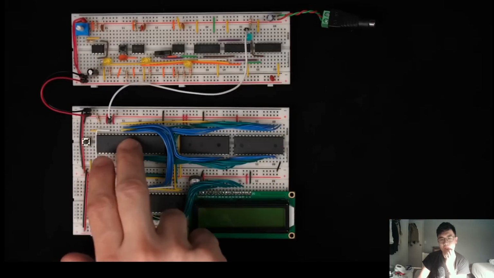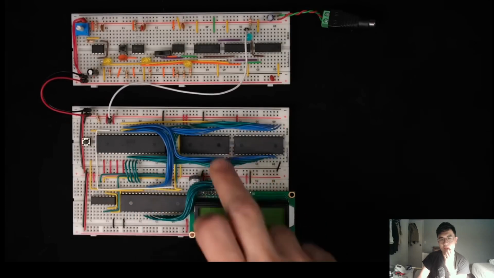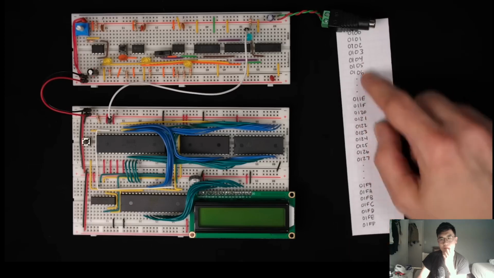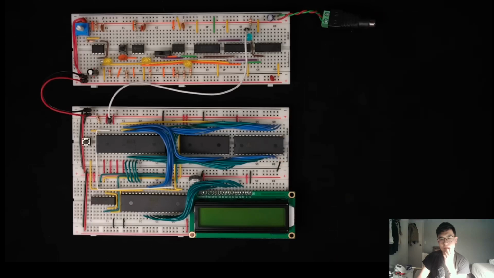Well, we only want it to be active when the microprocessor is actually reading or writing from some address that's within the range for the RAM. And of course, we know we want that to include our stack, which is 0100 through 01FF, but we want a larger range than that for RAM.